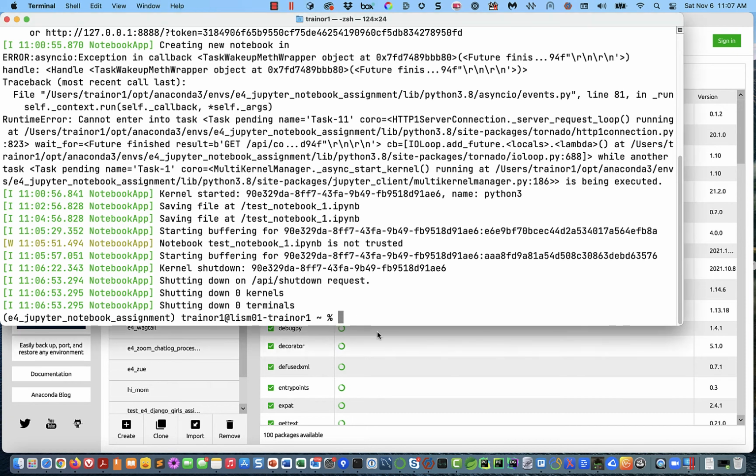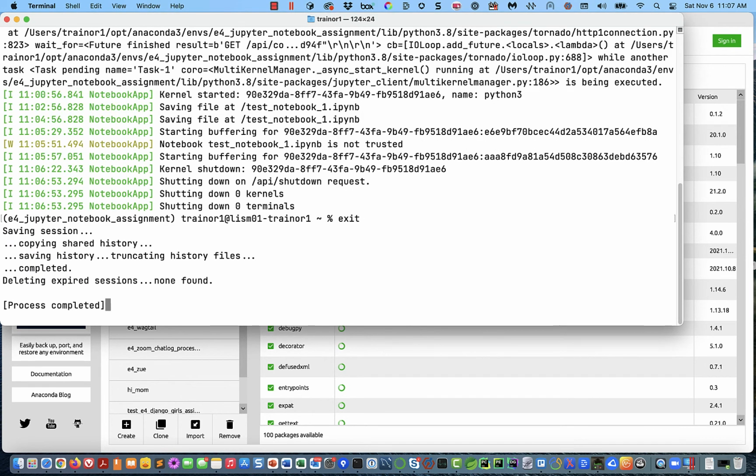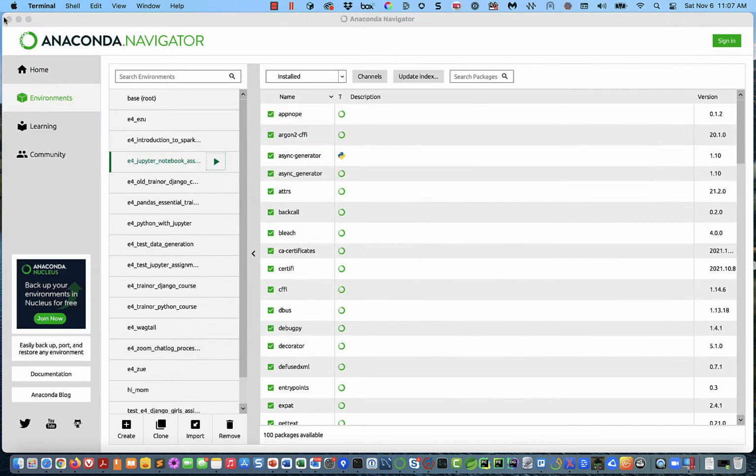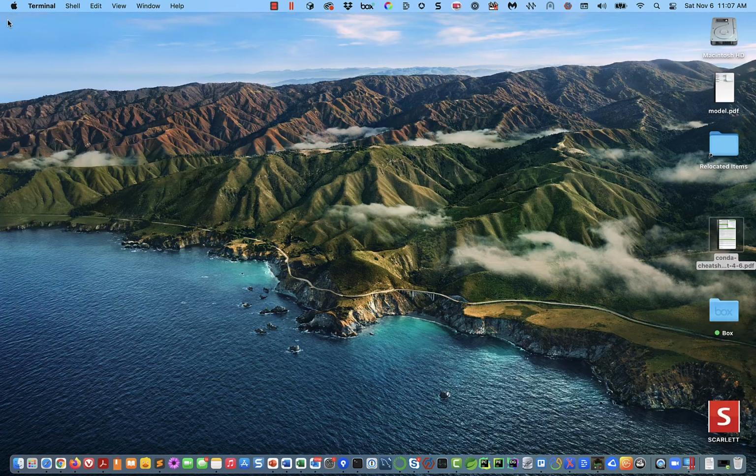Okay, so let's type in exit to exit the terminal session and close the terminal. I just also wanted to show you what if you already had your virtual environment and then you wanted to start the notebook server without having to go into Anaconda Navigator.